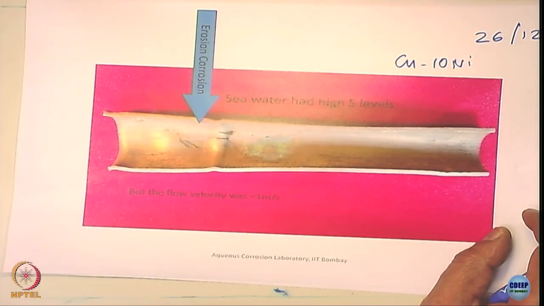But then what is the difference between erosion and erosion corrosion? So, I give an example. Suppose there is a pipeline and you are passing, let us say, nitrogen gas in the pipeline. Maybe there are certain solid particles, okay, and the tube gets damaged. So, it is purely erosion damage. You put a bit of moisture in the system, and the gas is no more dry, the solid particles are no more dry, you just have some water. Now, it becomes erosion corrosion. Why? Because you have a corrosion component coming in. So, erosion corrosion is a conjoint action of the mechanical erosion factor assisted by the corrosion factor.